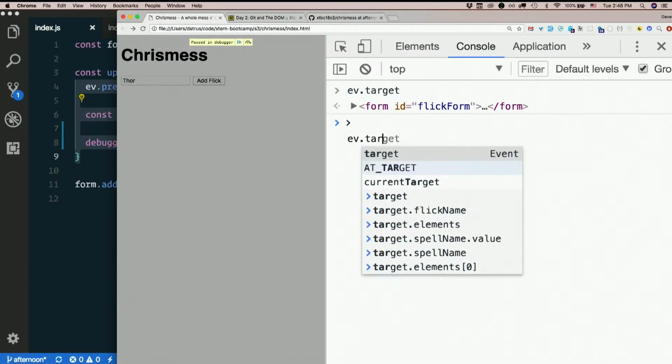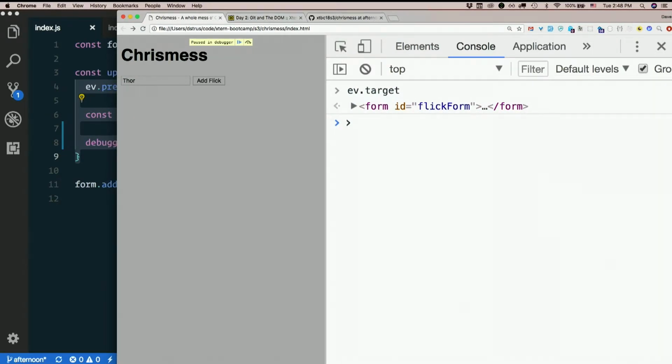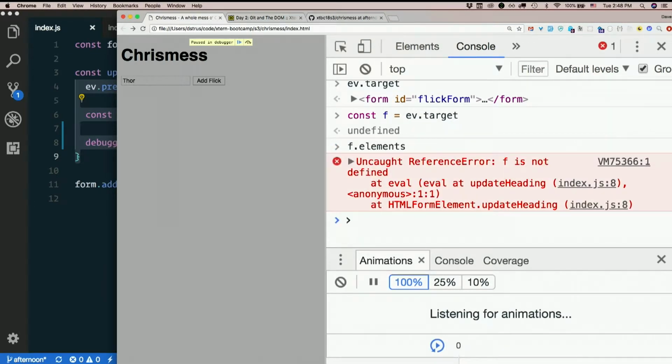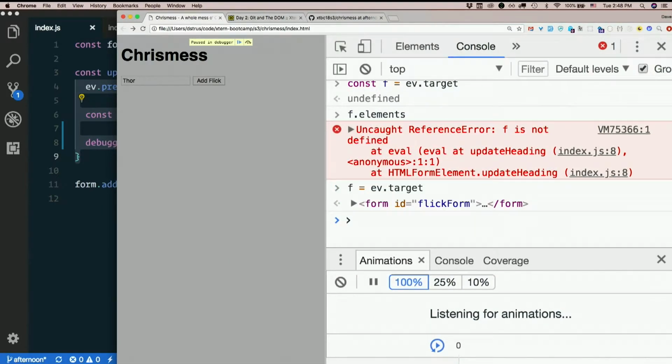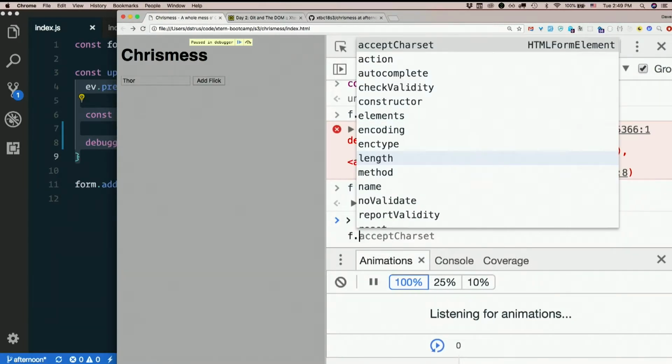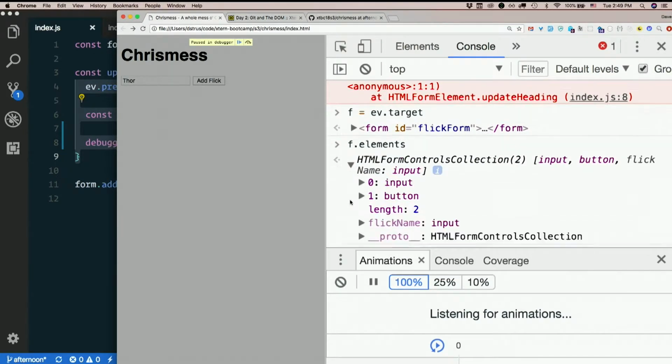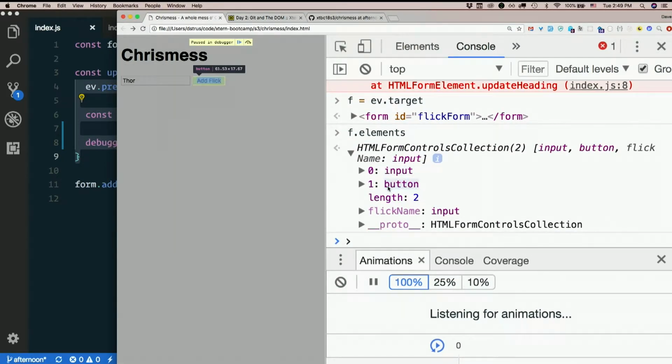So let's see if we can find the form data in there. With event.target, we can make a little variable for ourselves here. Let's say const f equals event.target. f.elements gives us two things: the input and the button, in another array-like structure that isn't technically an array.